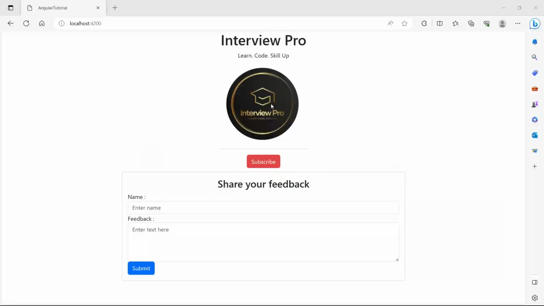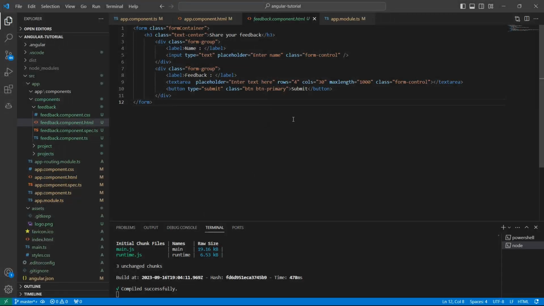But now what we want is, as soon as I enter here, that name should reflect here. So I can make use of attribute binding, then create an event and then display the text back to the UI, but it's a long process. Let's see how we can do both, like how we can store this value in the variable and also bind that variable back to the UI. This can be done using ngModel.